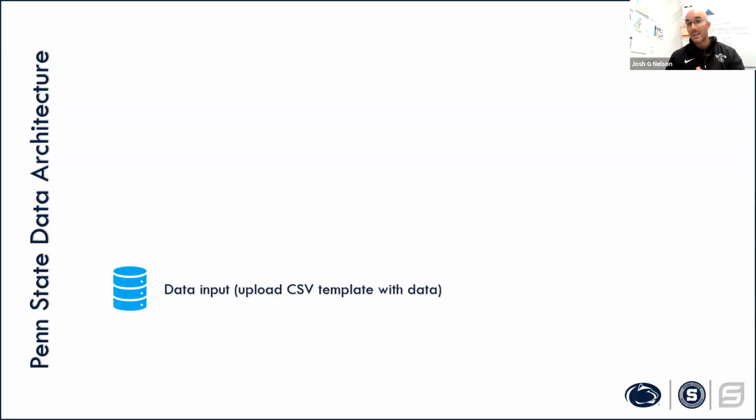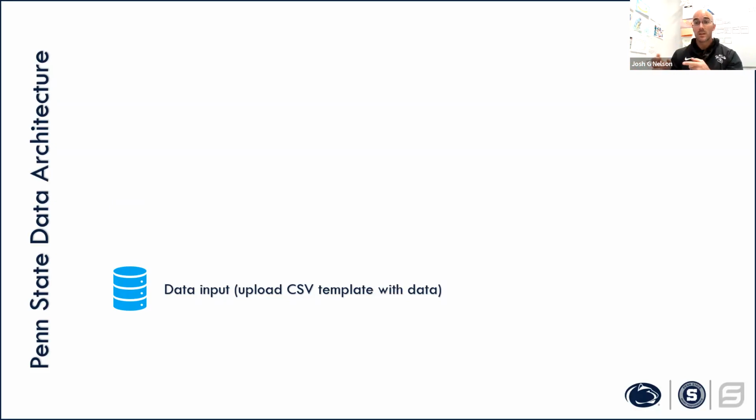The next one, data input style of data entry. This is basically where, let's say I have pre-existing data. It could be historical data that I have. Maybe it's context data on weather that I want to apply to specific training sessions for an athlete. Maybe it's a massive set of performance testing data that I have for clean data, bench data, squat data, 40 data, whatever it may be.